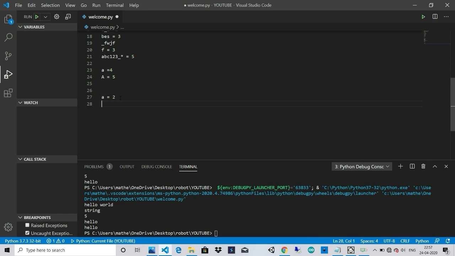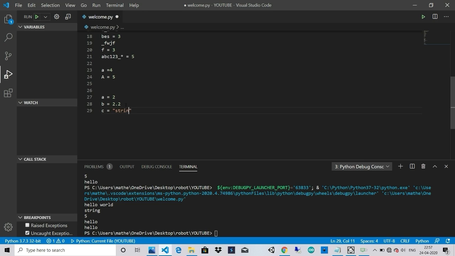Now let's create another type of variable. Let's create a float type variable. So a float is a decimal value. For example, this. If it has 2.2, it becomes a float. Anything, 5.2, 6.2, 8.9, anything. Next is string type variable.